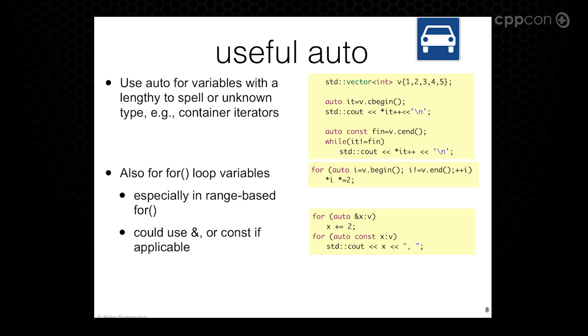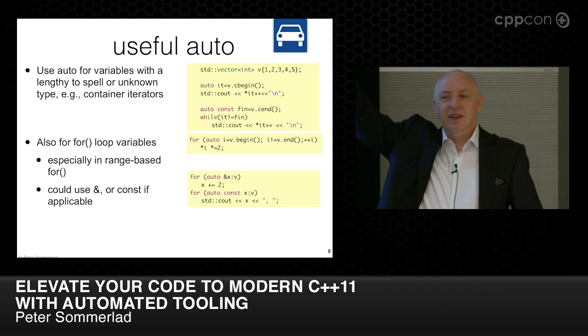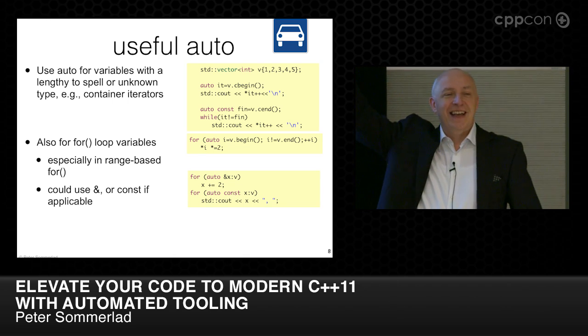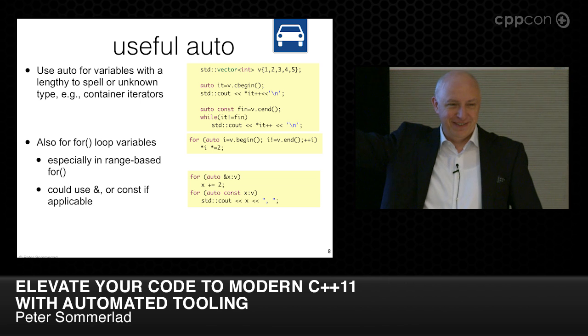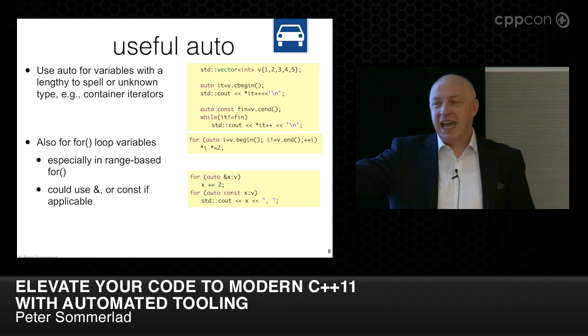What is useful auto? Useful auto happens whenever you used to write something that included ::iterator. Who has written code using const reverse iterators? You no longer need to spell that out. There are several options for that. First, use algorithms that you can use today without having to spell out the iterator type names, because you just pass the iterators down your code. Second option is use auto to get the type deduced of the iterator that you're using.